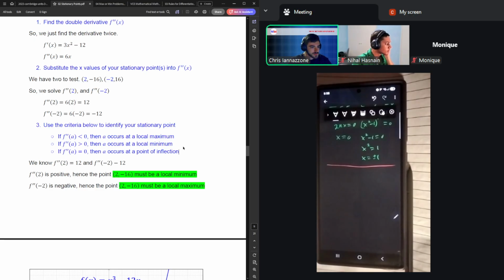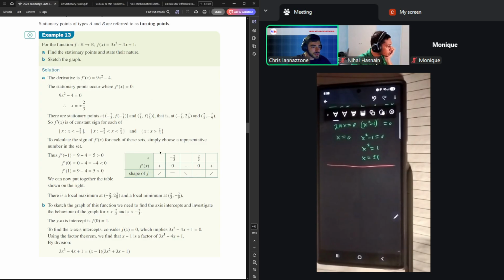Of course, if this is like a criteria thing and it's just another thing to memorize, then by all means, what you can do is test the points either side, and based on the slope, you're going to start with those stationary points. If you had a positive slope and then a negative slope, well, then you've obviously got a maxima there. You can just look at the shape of the graph.